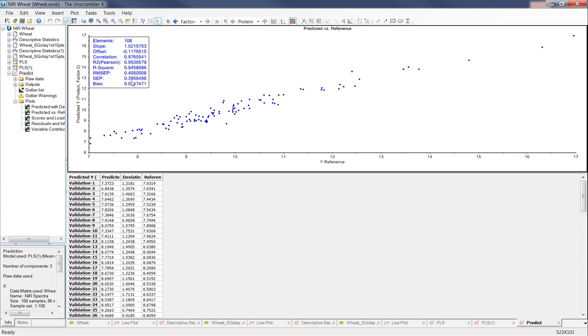Okay. Now you need to keep in mind that you can't predict any better than what your standard laboratory measurement is. So you need to know before you go into a project what sort of error you are okay with. And that's how you know when you can stop manipulating your data.